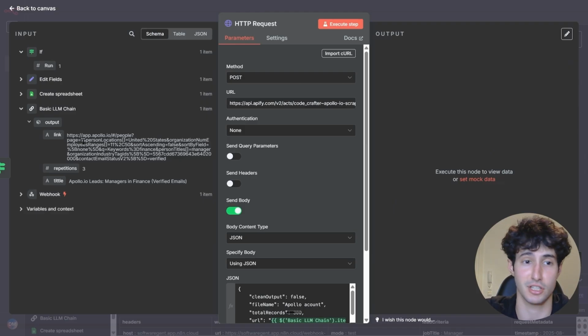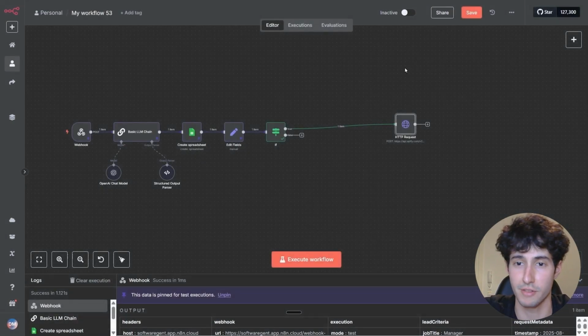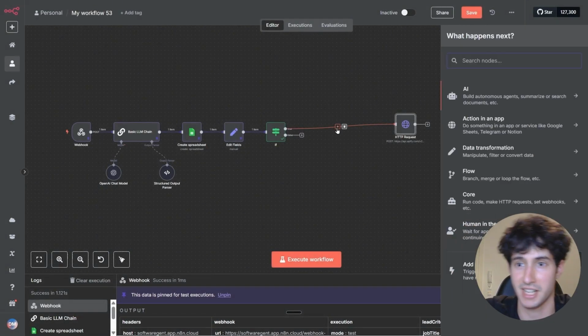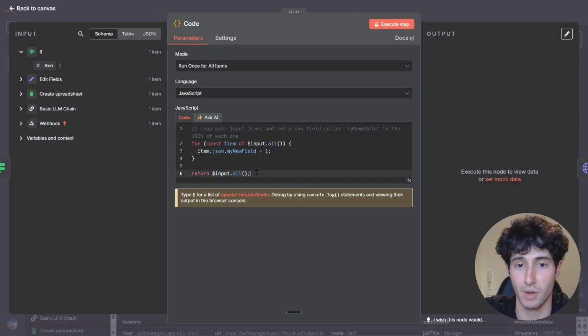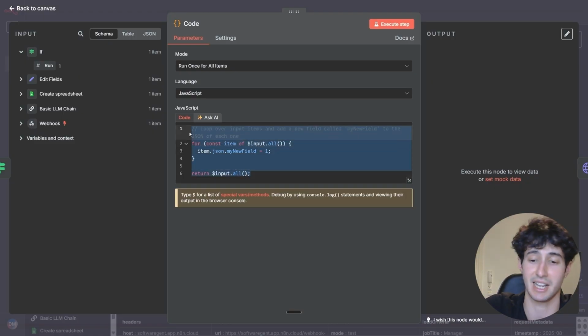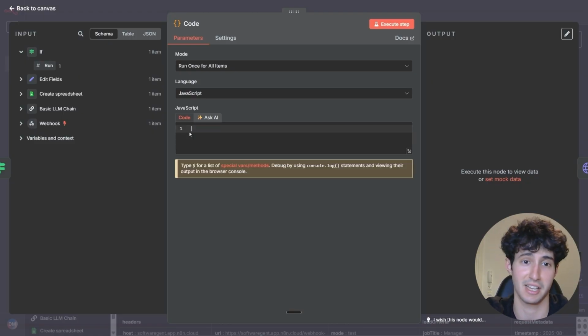So every time this loops, we basically need to make it a +4. So it says page number 5, and then the next one it's +4 again, it says page number 9, etc. Well, how are we going to do that? Very simple, by coming over here and adding a code node. What a code node does, guys, is it basically allows us to do this exact thing pretty easily.